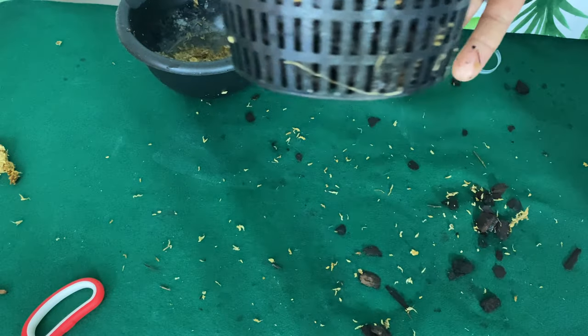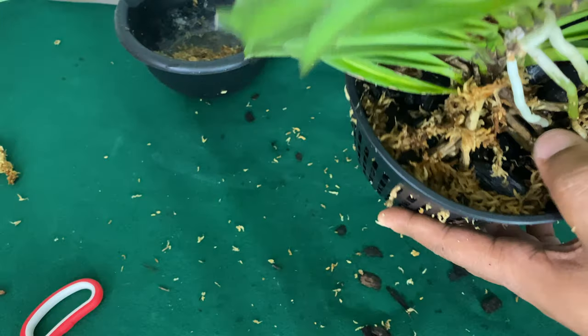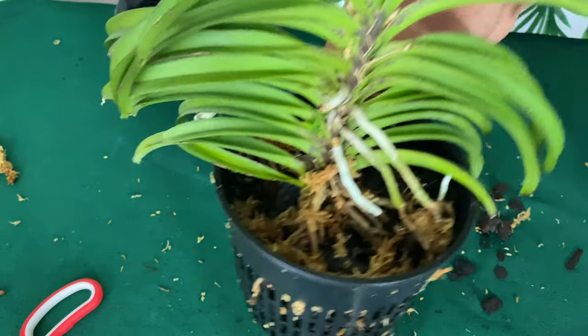All right, Fab Pals, that is it. I'm going to put those hangers on it and I will show you how it looks outdoors. Stay tuned. Welcome on back.